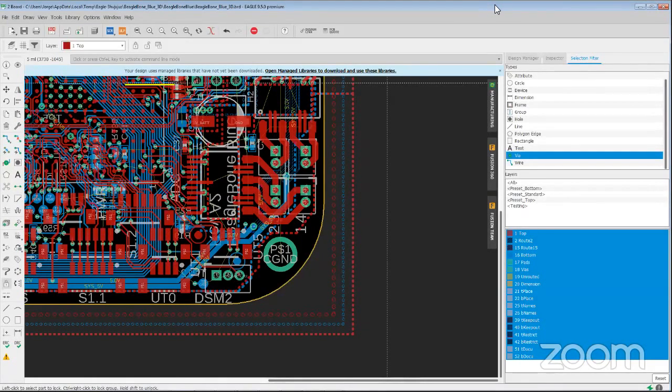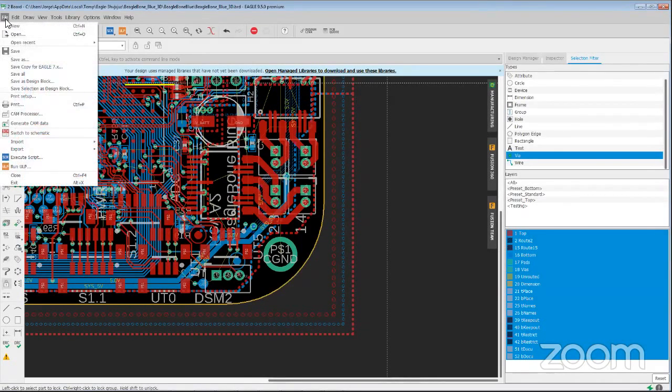Will you add a feature to export PCB to STEP? We already have that. Yeah, that's already there. A STEP file to open up in other CAD programs. Yeah, File, Export, STEP. And once you do that, that's actually a cloud-based function.